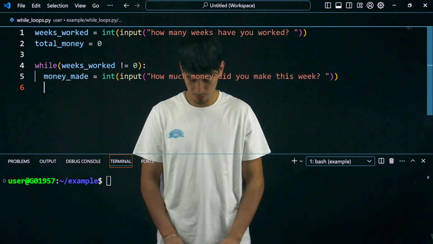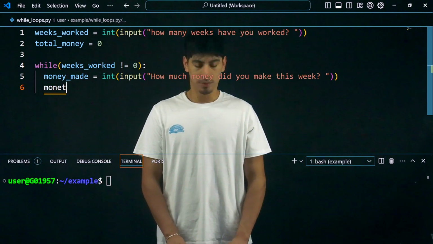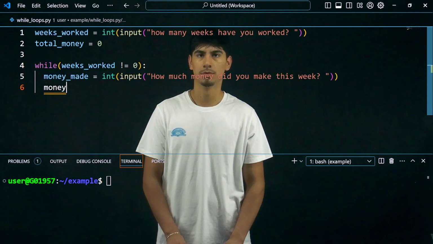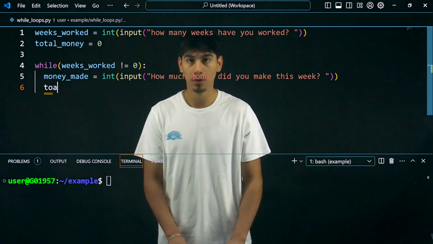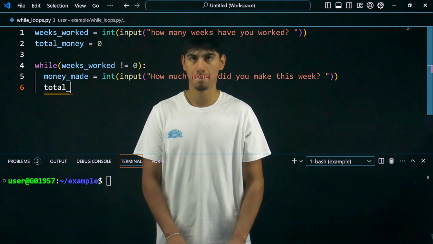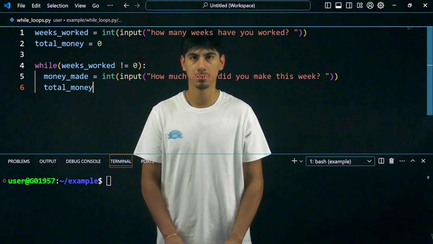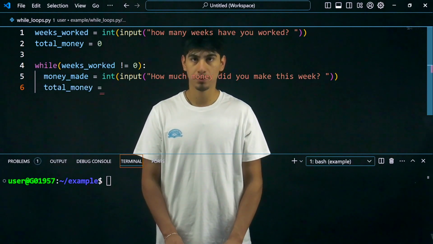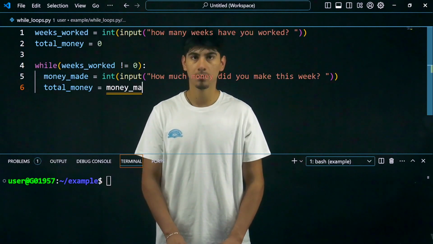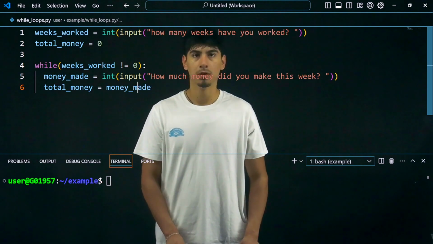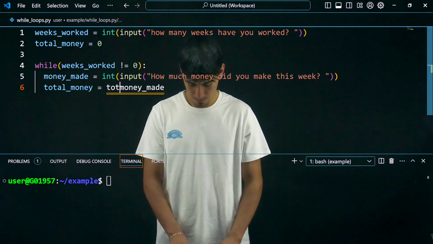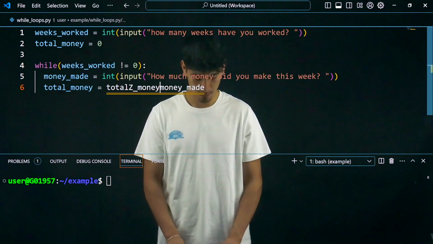Then I can do total money, not money total. I cannot type today. Total money is equal to total money plus money made. I'll just put that in the front for correct syntax. Total money.